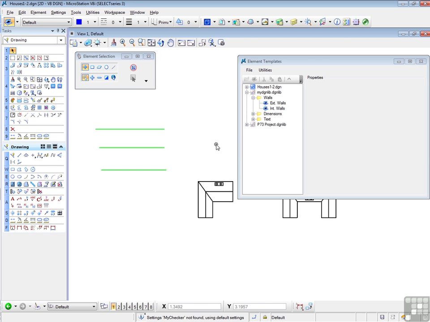Okay. So that's what the standards checker does. It makes sure that elements in the design, in this case, conform to the correct element templates for the DesignLib file that I'm using. Now that's quite a bit of information again, and I'd like you to go back over that yourself. Try different combinations. Try doing it with different settings in the checker files, and try checking different standards like line types and text styles and dimension styles. As I said, this is an invaluable tool in production work where standards must be met in all drawing files.